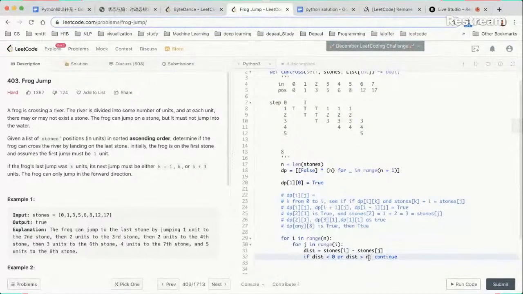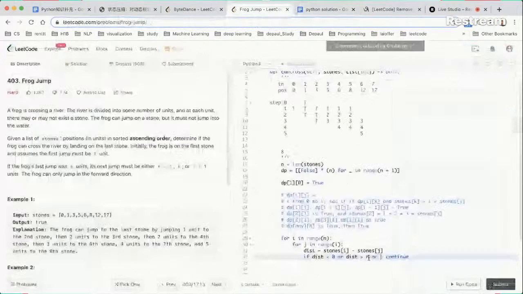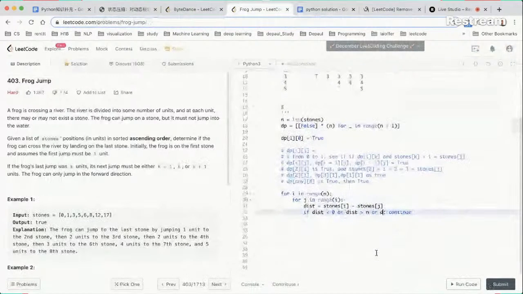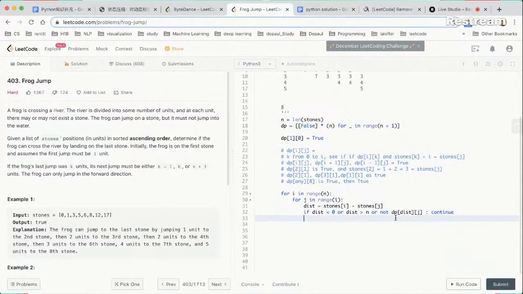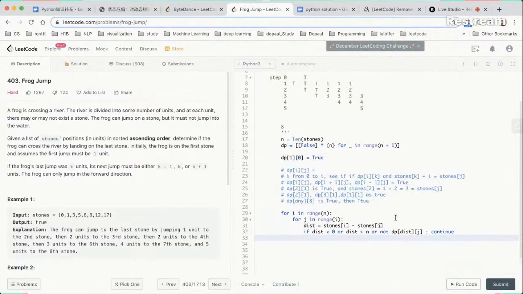Yes, correct. Or we don't have this distance j. Not distance j, we just don't do it. Okay. If it does work, we can jump.